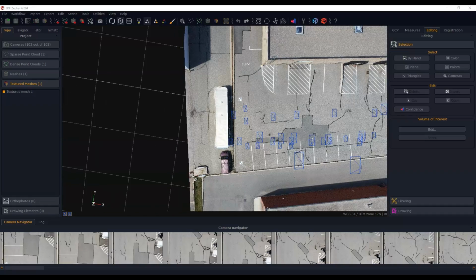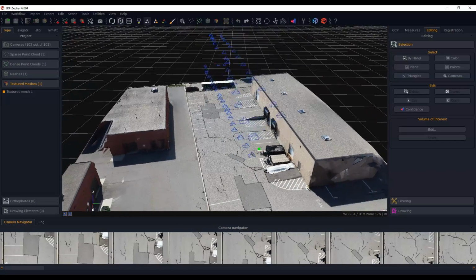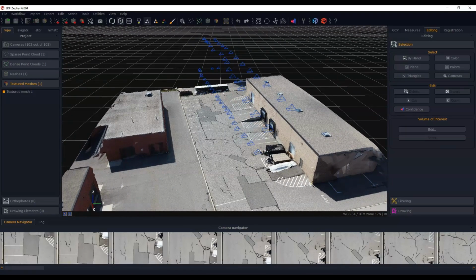So I think that makes the point: if you're going to be doing a drone project, you should think about what level of detail you're going to need, what height you need to fly at, and don't forget to test your equipment. If you have a drone with a fixed lens, like a DJI Phantom 4 or whatever, it's always good to test.